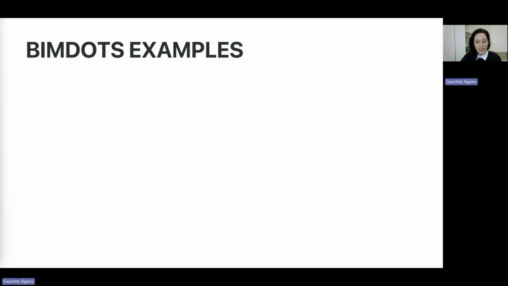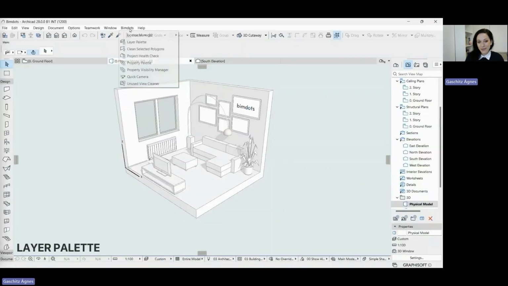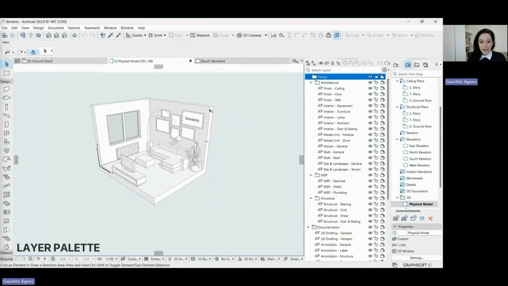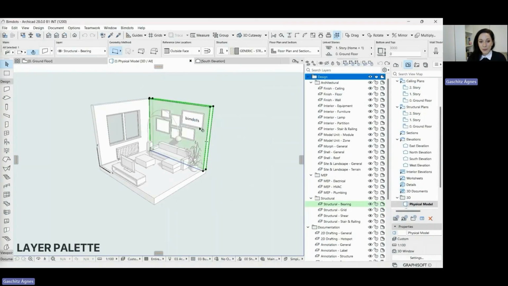All right, and now I really didn't want to focus on our products, but I just have to show some of them. So this is our layer palette developed by Bimdots. Maybe you are familiar with it, maybe this is new for you.